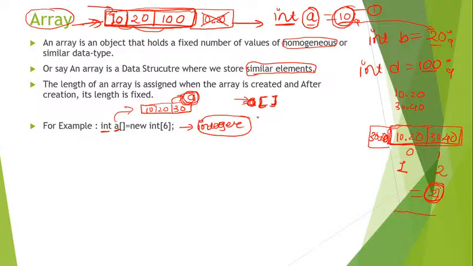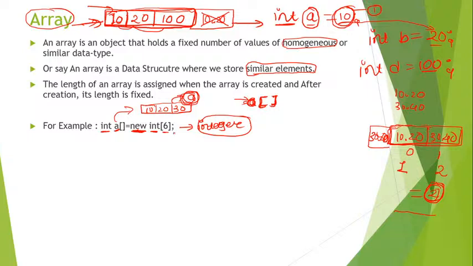Another thing: here we have a equals to new. Why do we use new? For creating the object. Whenever you see a new somewhere, consider that you are creating an object. I have already told you, an array is also known as an object, because we are creating the array by using this new keyword. Here we have to use int, and inside the square brackets we have to define the size. In this way we can create our array.